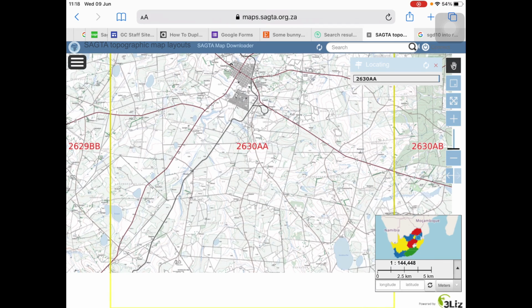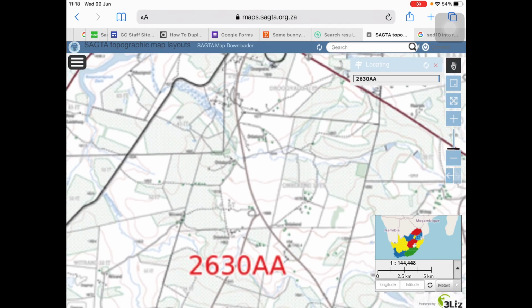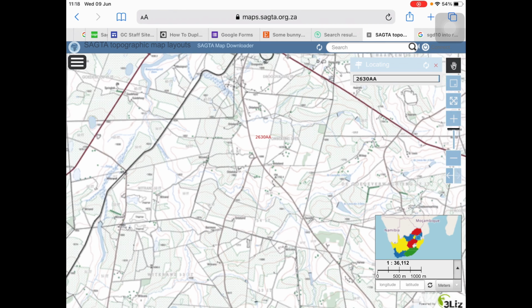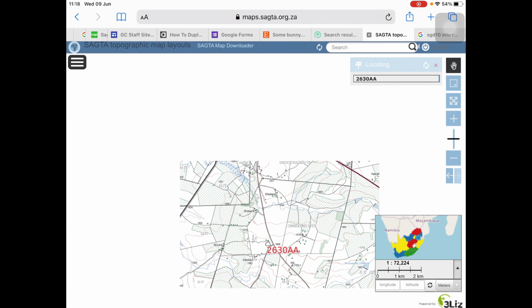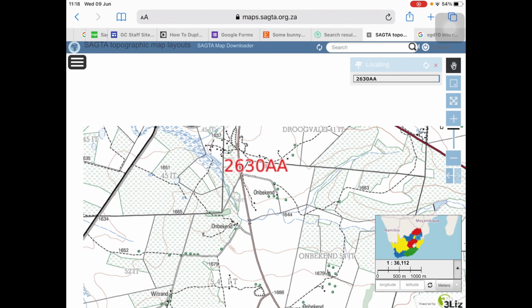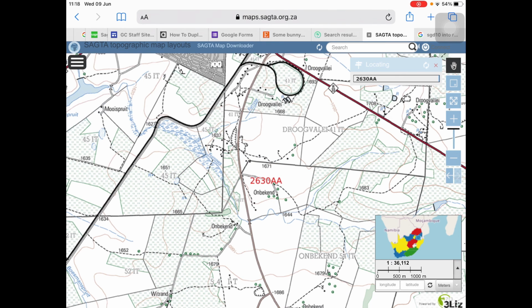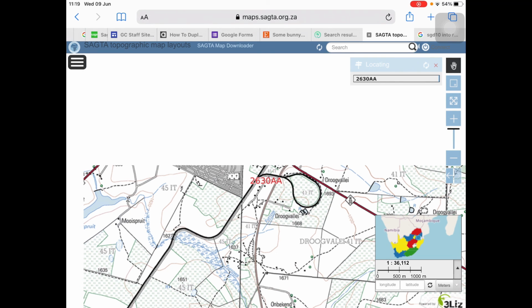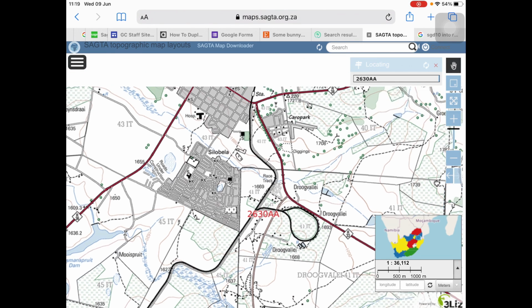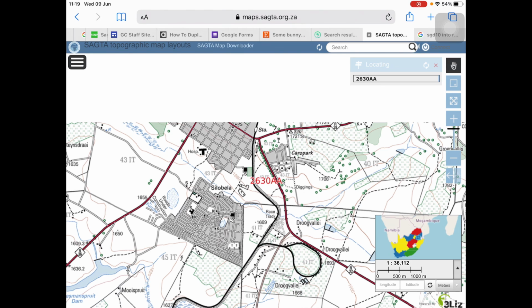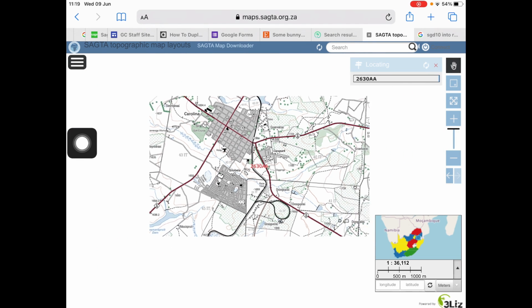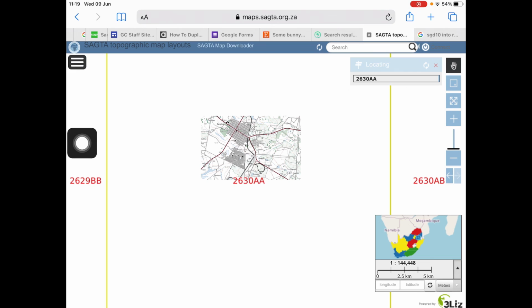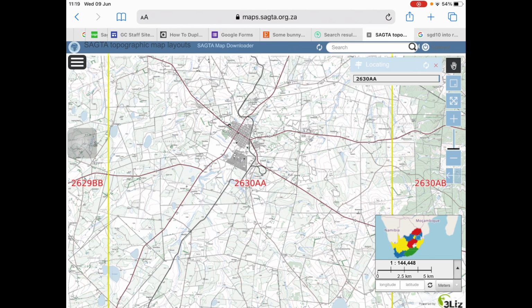Those yellow lines represent the longitude degree divisions. We then can find that the 2630 AA map will represent the town of Carolina. It's just taking a while to open up. And there you have it. Here you can see the town of Carolina, and it is going to be able to be printed on that map sheet of 2630 AA.